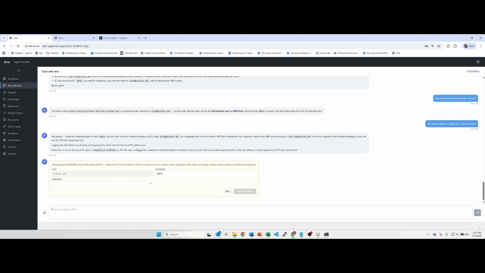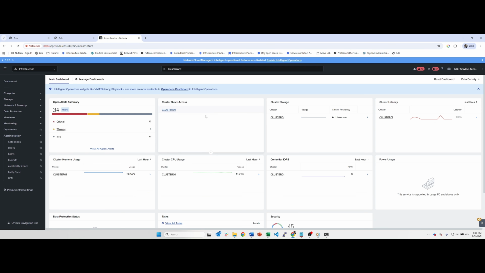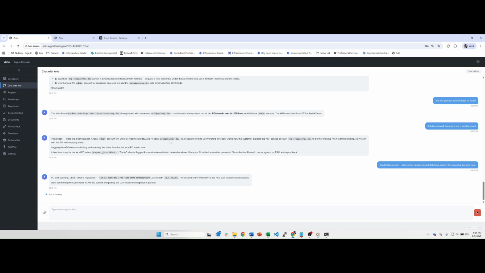So he's given us the Nutanix account. We'll just put in the Nutanix password here. We should probably investigate that later to figure out why domain login is not working. Yeah, it worked for me, so maybe the password was wrong. We'll let Arlo work on the local one. So cool. Yep. You can see it locally.